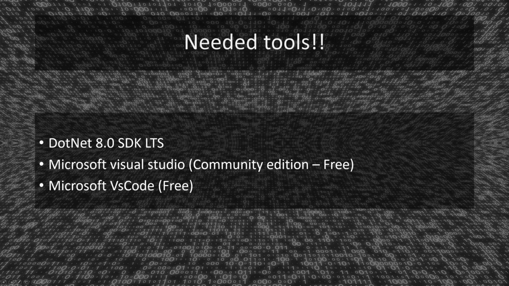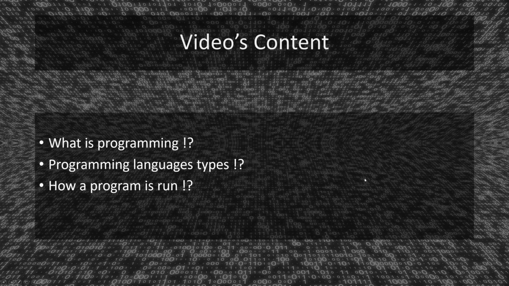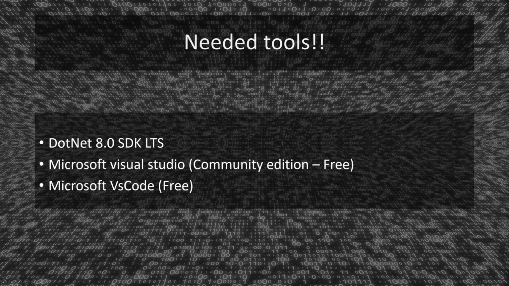Microsoft VS Code is also a very powerful tool. The main difference is you have to do everything by yourself. It doesn't generate code. It helps you a little bit with IntelliSense, but it is not as powerful as Microsoft Visual Studio when it comes to C#. But if you are writing Python, maybe Erlang, Elixir, VS Code is the number one IDE for these types of languages. But Visual Studio Community Edition is the most powerful for C#. Now I'm going to show you how you can download both of these.